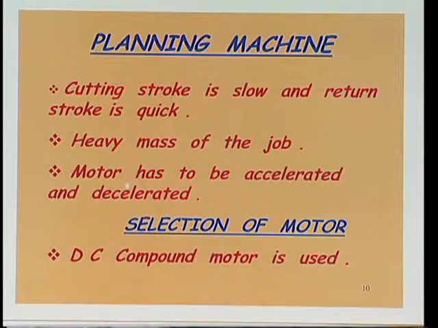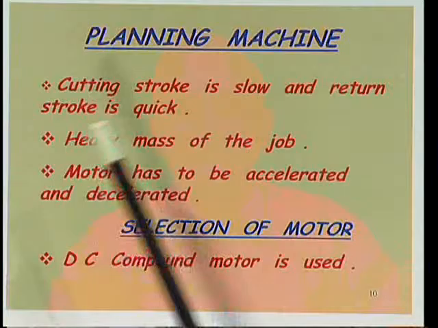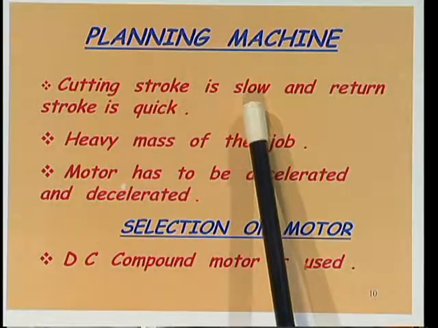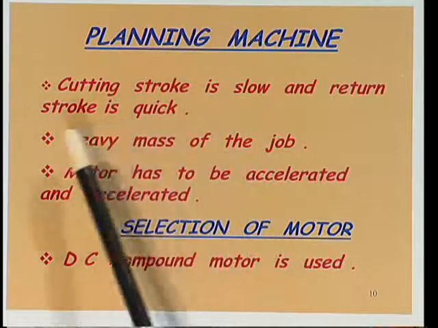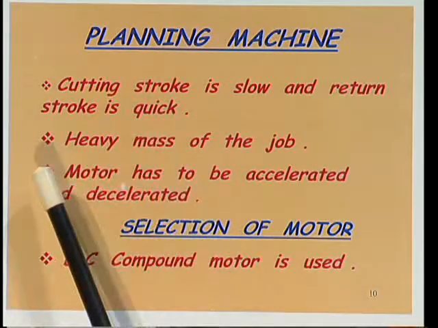The importance of the planing machine is, suppose for example there is a wood, just like carpentry work, the top layer can be removed. For that purpose we can use the planing machine, but in industries larger planing machines can be employed to remove the top layer for heavy size woods. The cutting stroke is slow and the return stroke is quick.